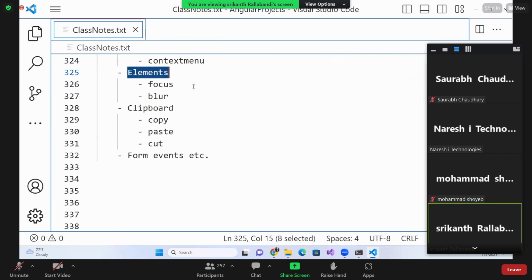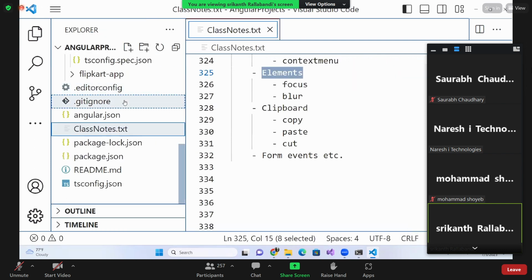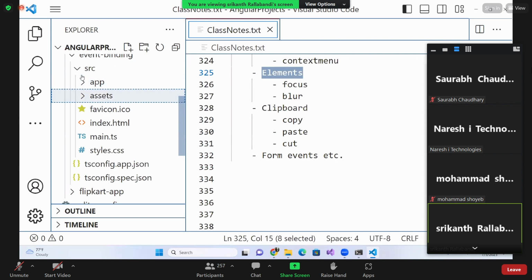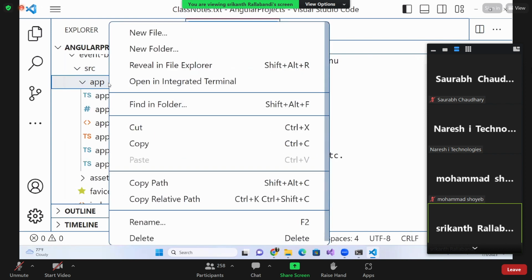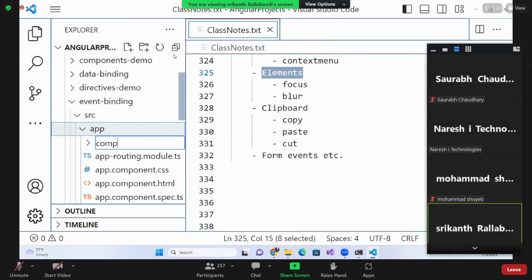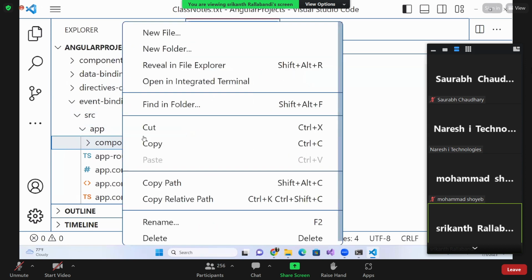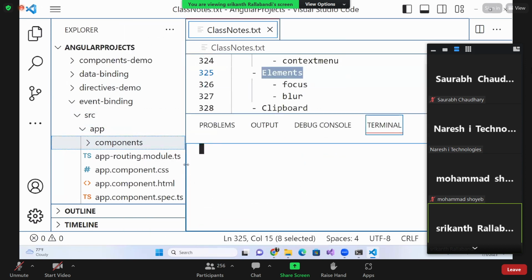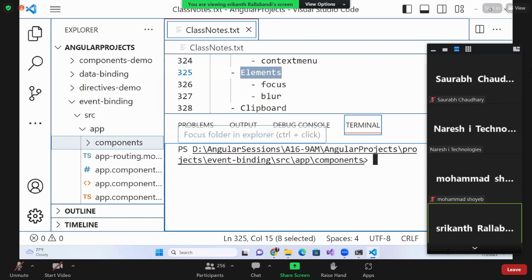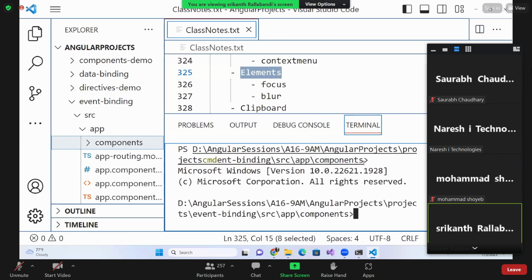Save this application. The next step is to create a component. I'll right click here and add a new folder, and the name of the folder is going to be components. Slowly adapt to this kind of architecture: whenever you create any item, create a separate folder, and that's very important. Now I open the components folder in the integrated terminal and use the command prompt.